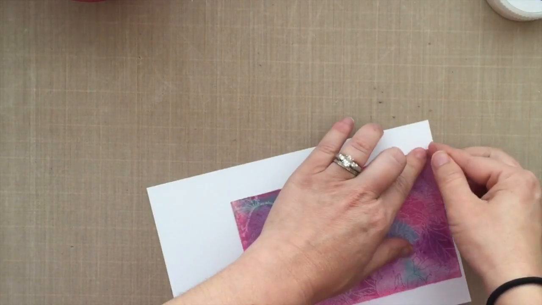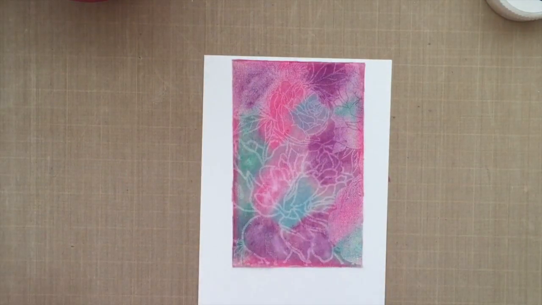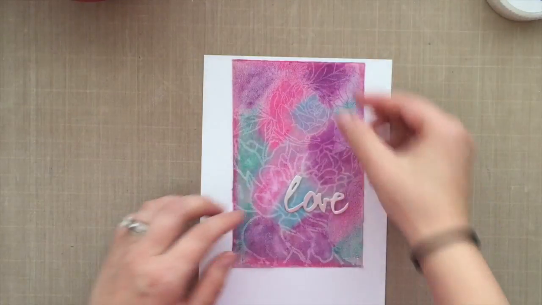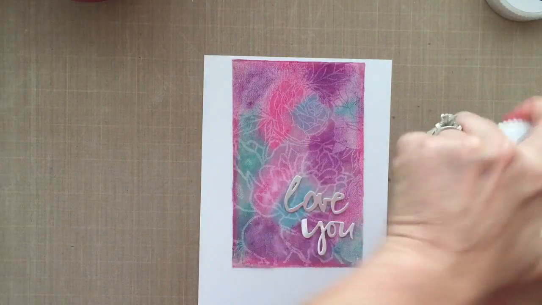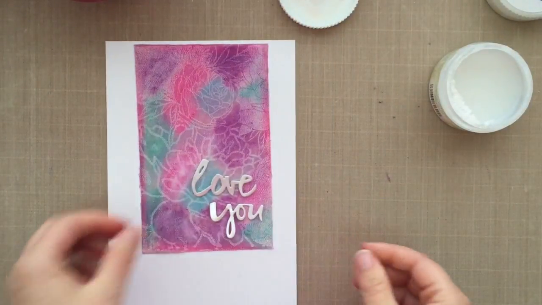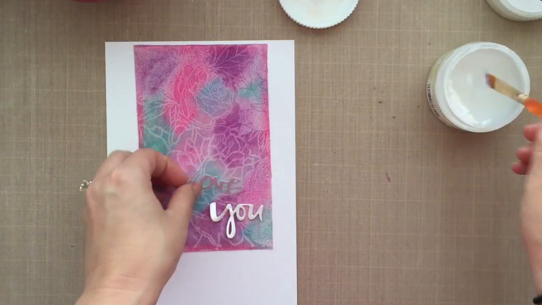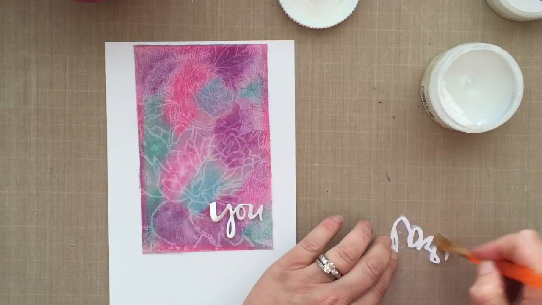You can trim down this piece. This canvas, I don't know if I mentioned it before, is 4x6 because it's going to go in a 4x6 frame. So if you're making this into a card, just stick it on the front of a card front, whatever you want to do. But I'm going to turn this into a frame, so I needed it to be 4x6, so I needed a backing.